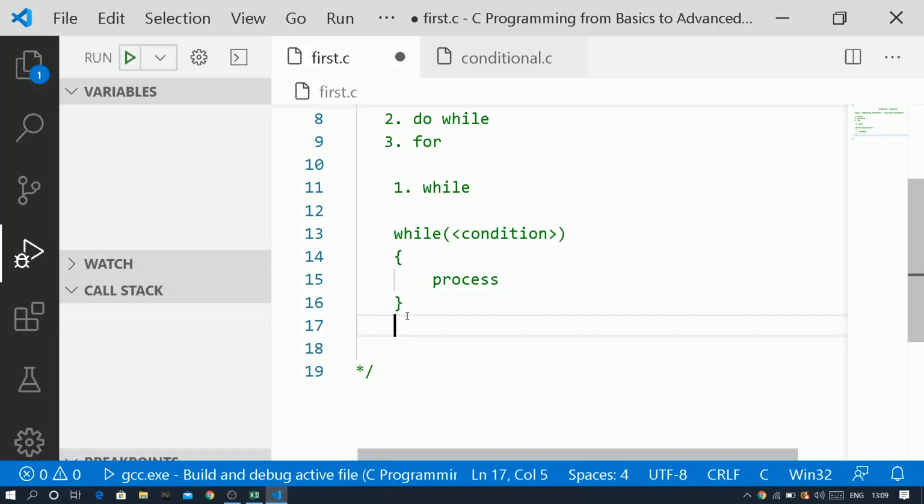Fine. I'll just show you also. We will see a few problems to understand what a while loop is, but I'm just showing you the structure only. Next we will see the structure of the do while loop.